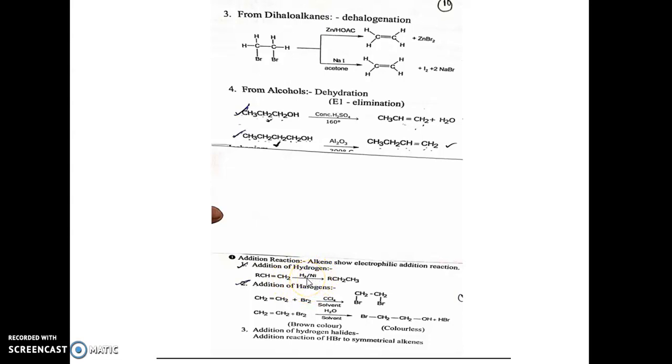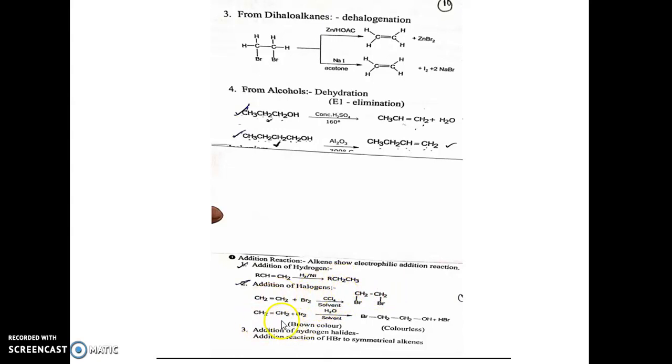Now addition of halogen. Halogen could be added to an alkene compound. This is an alkene, and it is being added with a bromine molecule. So two bromine atoms will be connected here, and a 1,2-dibromo compound is formed. Right. Now the water molecule in presence of bromine can also react with the alkene part to form this type of compound. So what are we observing here? We are observing that the two bromine atoms could be attached to the two consecutive carbon atoms to form this compound. What is the reagent? Bromine in CCl4 solvent.